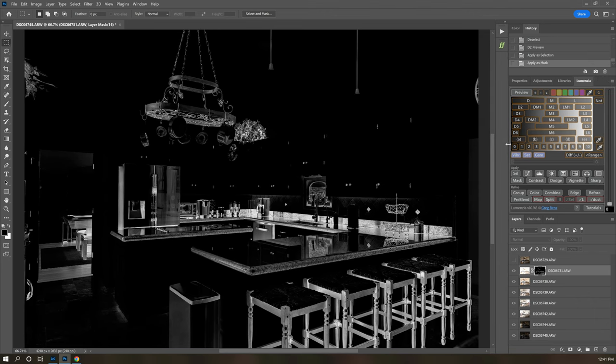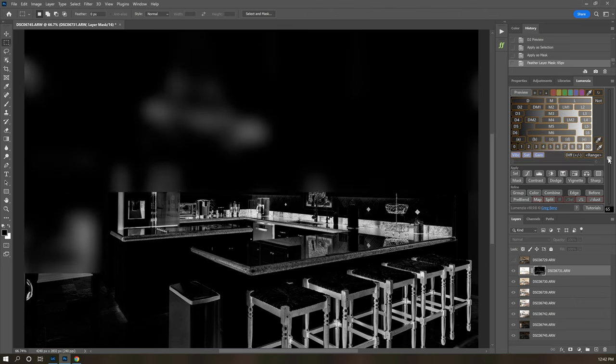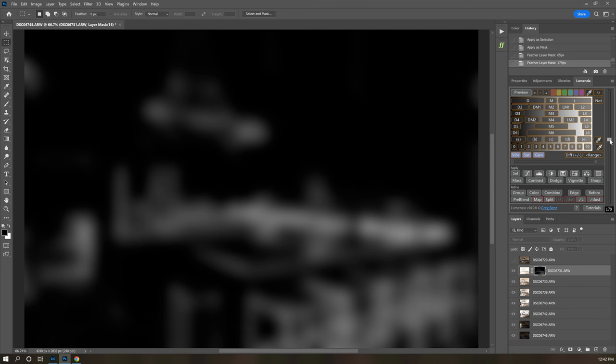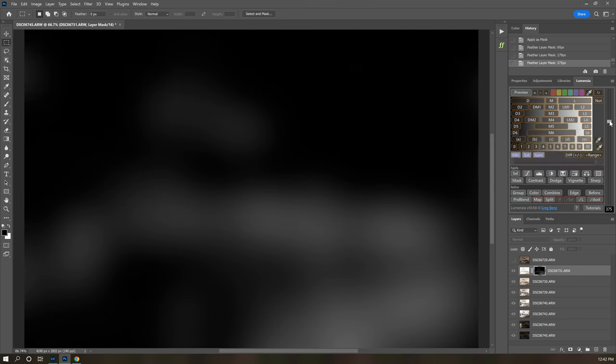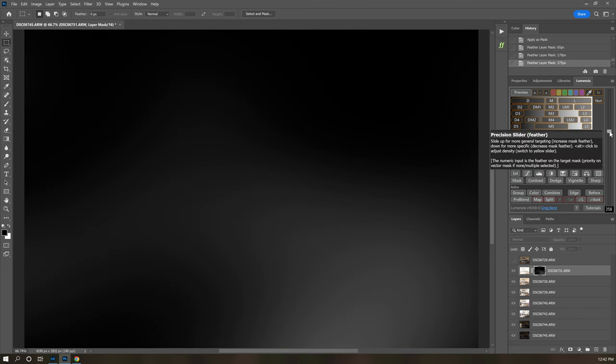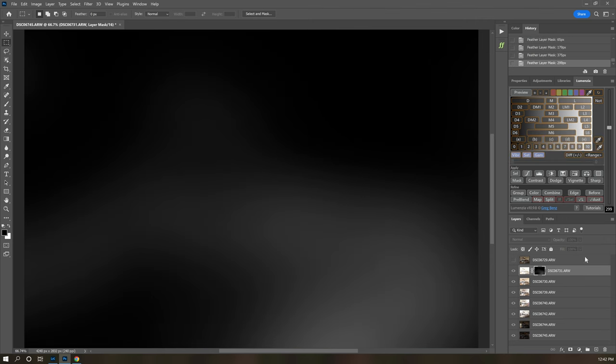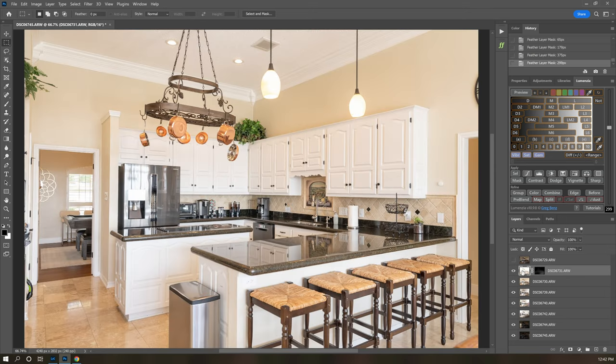Now, let's drag this over right here. And this slider is going to be our feather slider. So you can see as I drag that up how it feathers out our selection. What I want to do is set this bright exposure selection to around 300 pixels for a feather. And you can see how that affects.